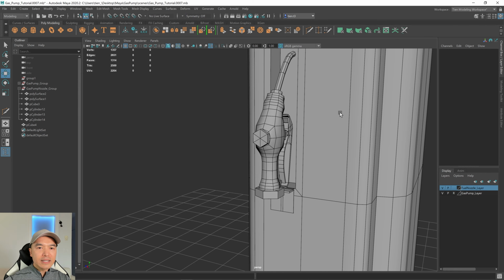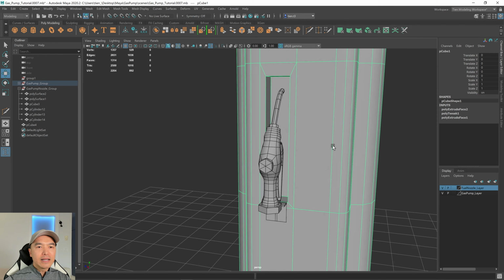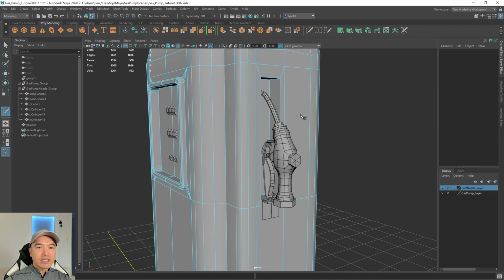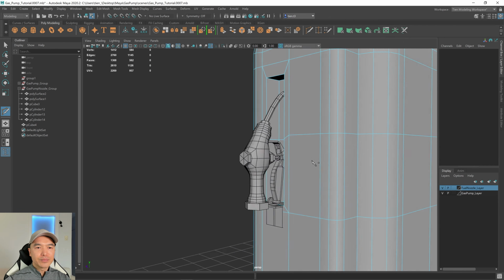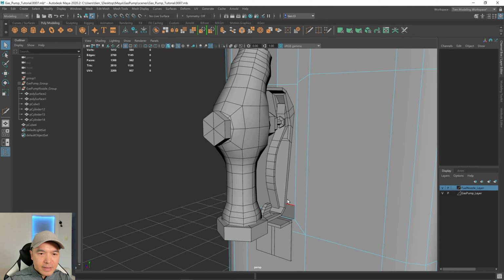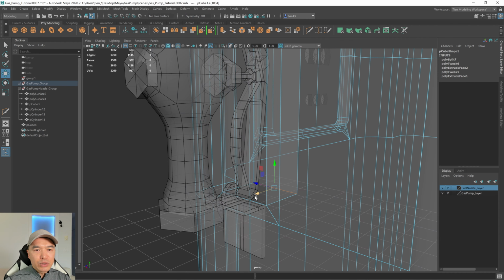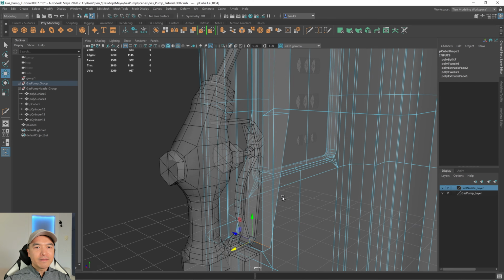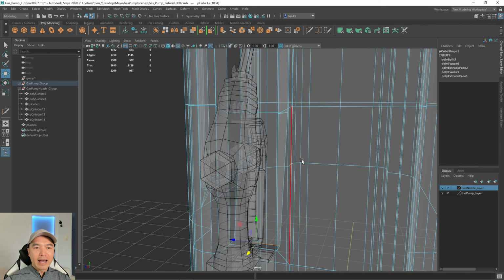So what we'll do is select our, first we want to make it a regular layer, and then we want to select it. We'll go into face mode, but before we do that, I want to put an edge loop right here. So hold down Shift, right mouse button, and choose multi-cut. And I'm going to put a cut right about here. And then what I want to do is go into edge mode, select this edge at the bottom. Let's turn on X-ray, it might be easier to work, right? And I'm going to move this over here, but not too far that it hits the gas pump handle, right? Just something like that. So it feels kind of nice when you put that handle in, right?